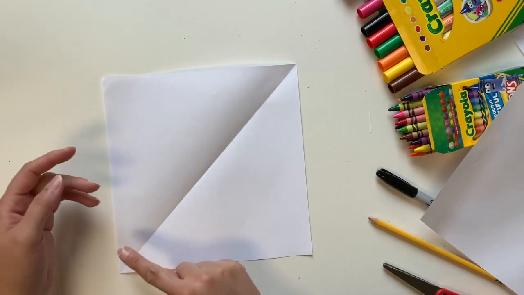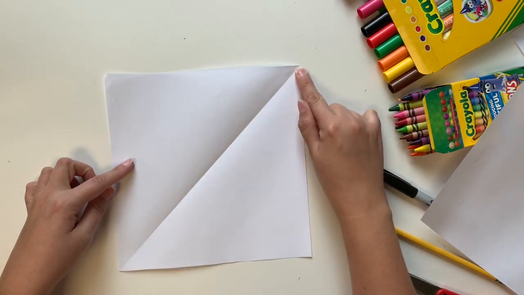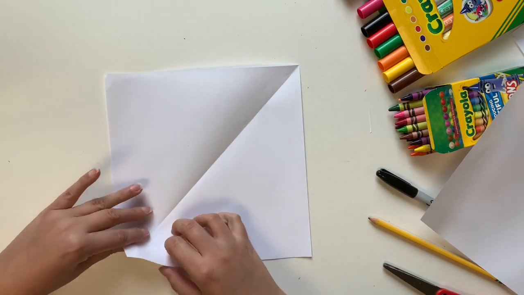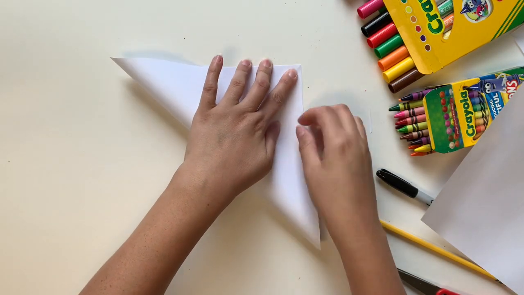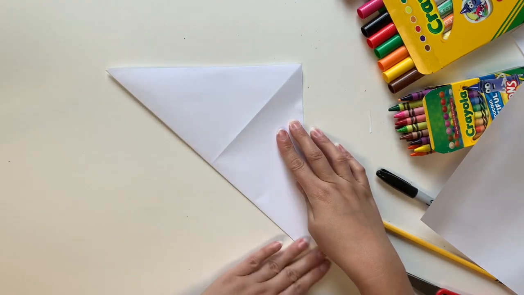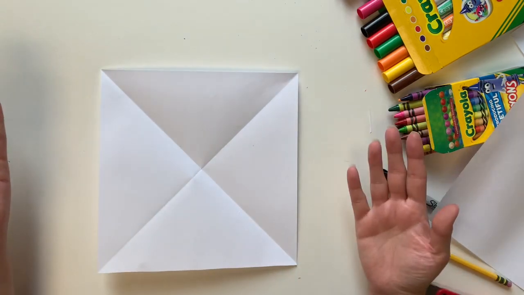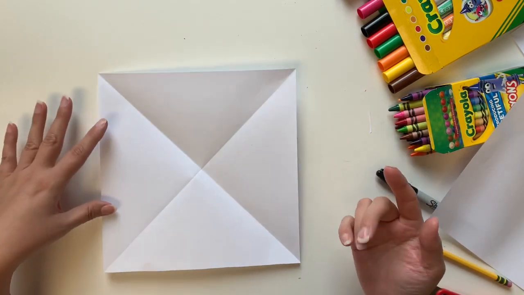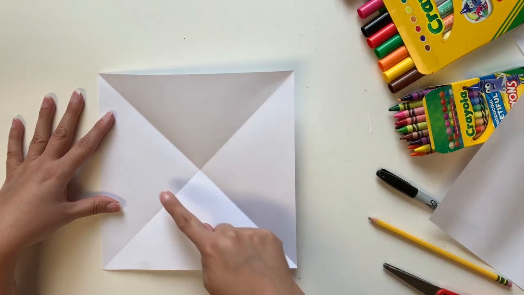I want to create a second diagonal line to make a big X through my paper. So I'm going to take the corner that has the diagonal line and bring it up to the matching corner on the other side, folding it as a triangle. Then when I unfold it, you can see that I have four triangles. Hey, we just did math. I now have four quarters to my paper: one, two, three, four.